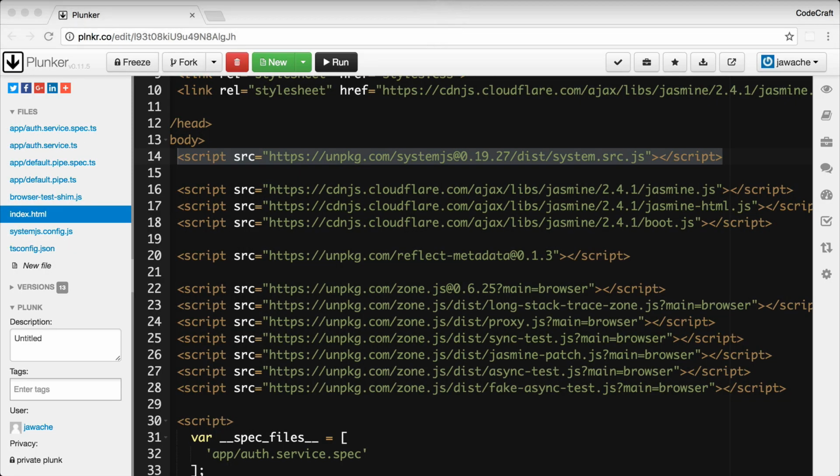Now we're going to start our unit testing journey with all you will ever need to know: how to test a class. Everything in Angular is an instance of a class, be it a component, a directive, a pipe, and so on. So once you know how to test a basic class, you can pretty much test everything.